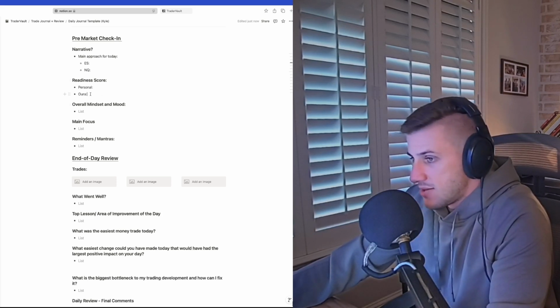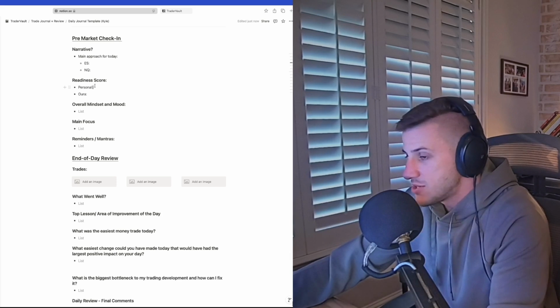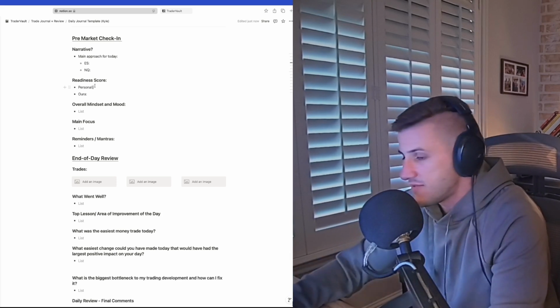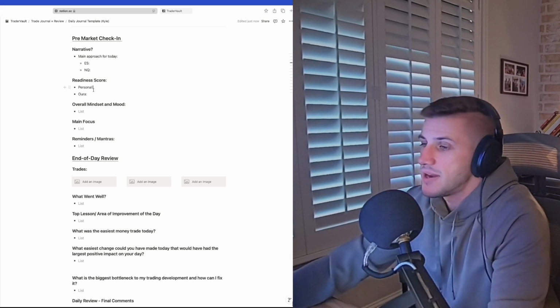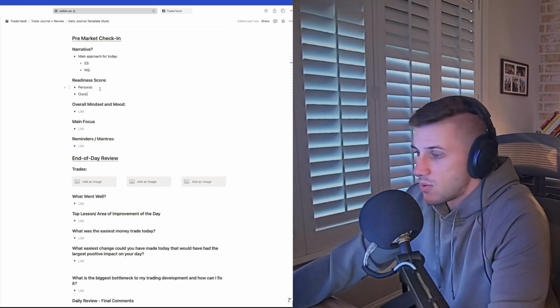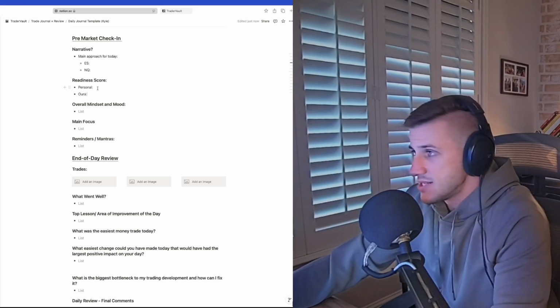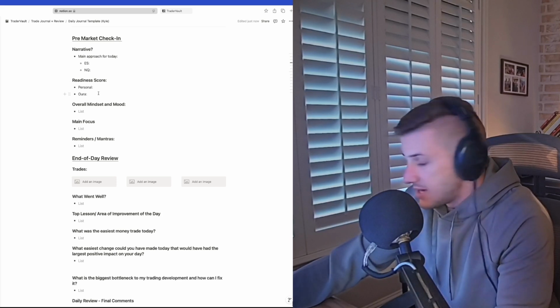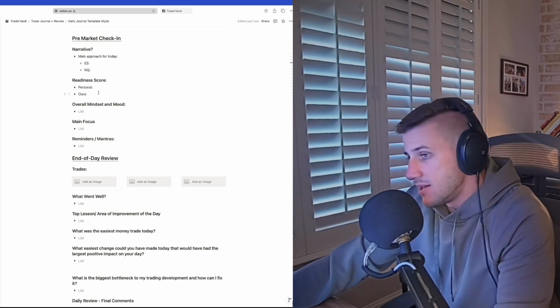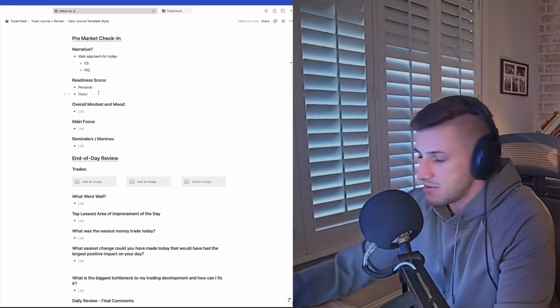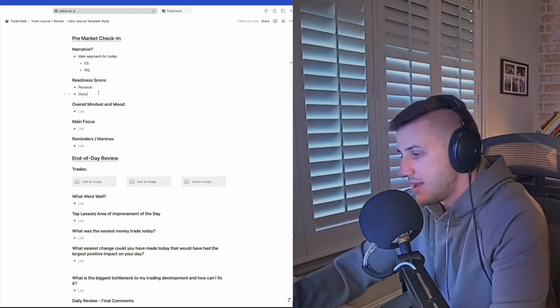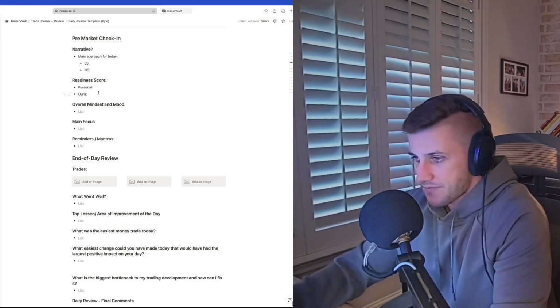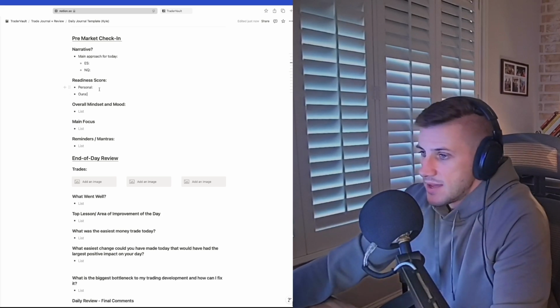And I was always taking my personal readiness score, what I felt like for the day, just 1 to 100, and then comparing that against my Oura Ring, just to get a sense of how I felt on the day. Because how you feel, like it or not, is going to have a big impact on your trading performance, especially with things like mental acuity and your sharpness. So that one is definitely key.